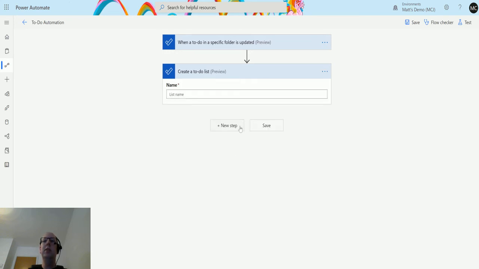As I mentioned, these are in preview. When they're in preview, it means that there may be things that don't work fully, and things that might change in the future. But it's a great way for us to get our hands on these things and then give feedback to the product team about what's working and what's not working, and they can make tweaks before they become generally available.